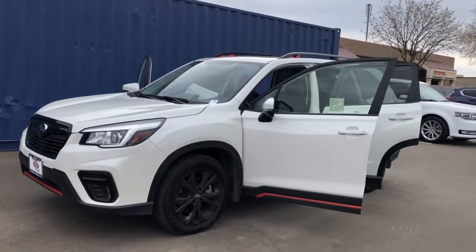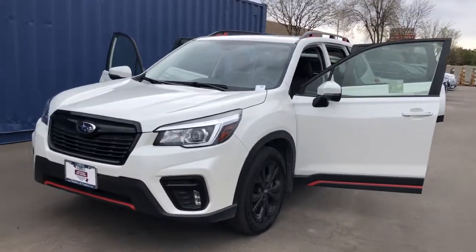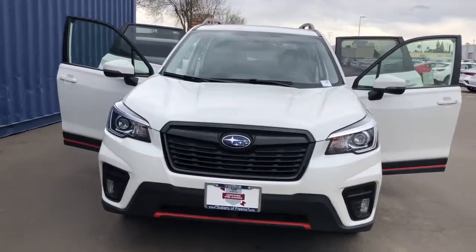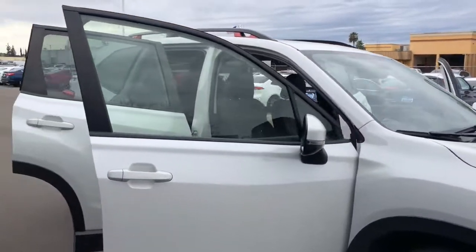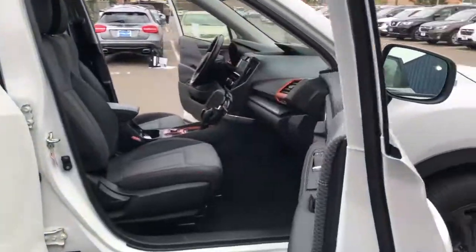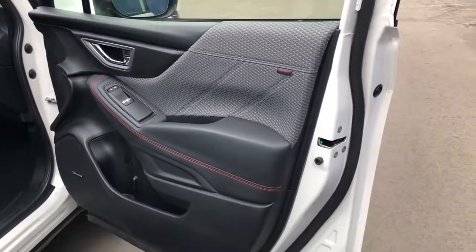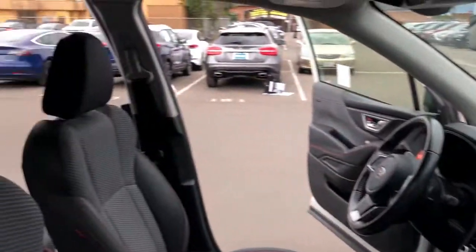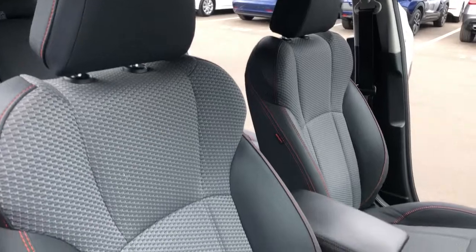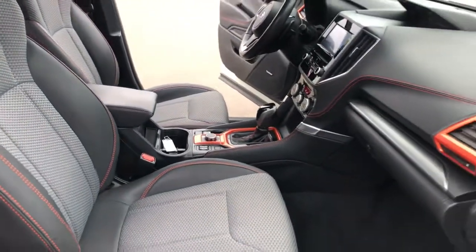Look no further than the 2019 Subaru Forester. This vehicle still has fewer than 25,000 miles on the clock, so it won't last long. Enjoy a tour of this Subaru Forester, the compact SUV that's relaxing to drive, spacious and refined. This crossover offers desirable safety and connectivity features at a surprisingly affordable price.